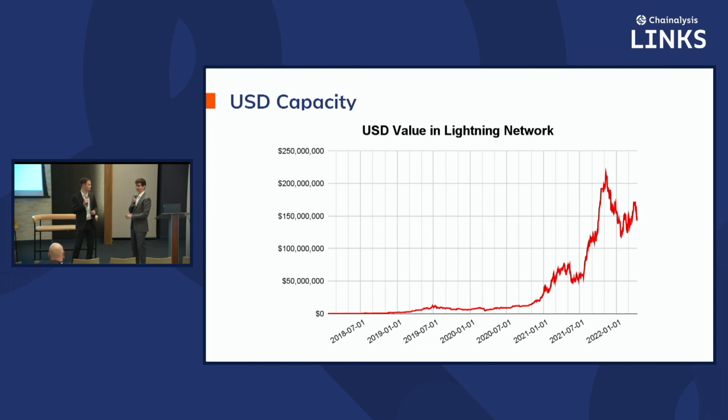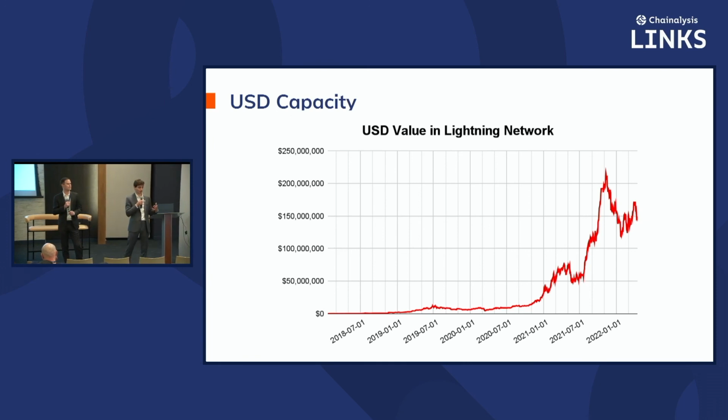Although, yeah, one key caveat to the data in our graphs here and also in public explorers like 1ML is that that's only the publicly declared channels. I can have a private channel that's not known to anyone, and again, this is not a public network where every transaction is recorded. My private channel, if it's not declared, we have no idea it exists. Yeah, and one other concept is you can follow the exposure when a channel is opened and when a channel is closed. So, for instance, if we saw a ton of darknet market funds flowing into a Lightning Network channel, that would help us attribute it as a darknet market.